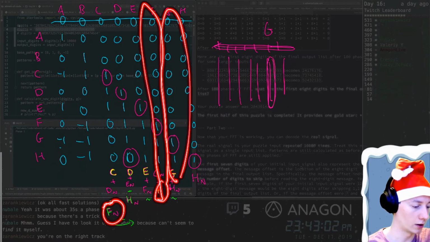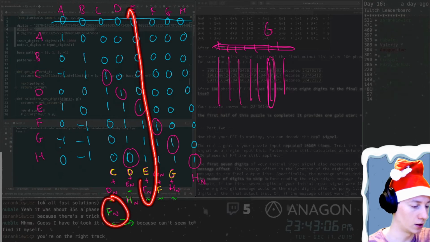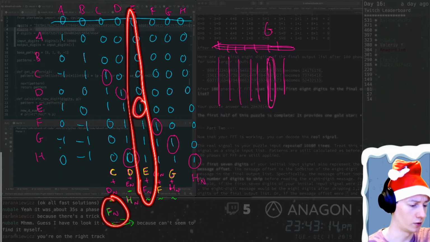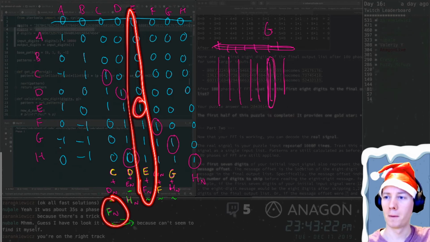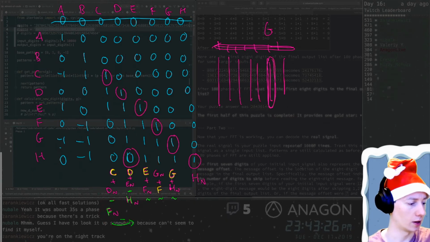Okay, that doesn't really help, but maybe we can say something like F is actually the same as E, but then we just need to add E again, or something like that. If we do that, well, maybe that's not going to be helpful. I'm not sure. I'm going to try to continue this line of thinking with the B column.